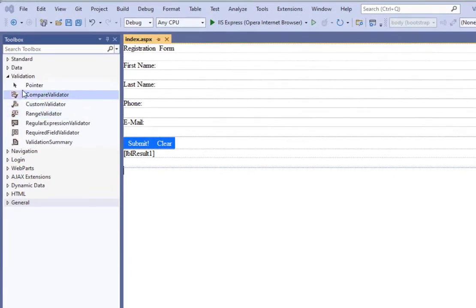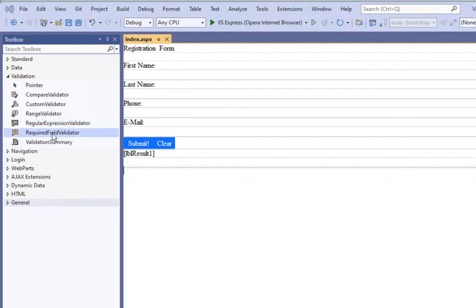So here are the ASP.NET validation controls within our toolbox. What we will be using in this video is the regular expression validator, so we make sure that it's an actual phone number and an actual email.